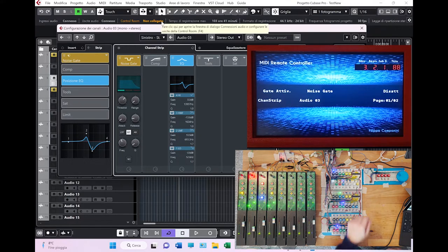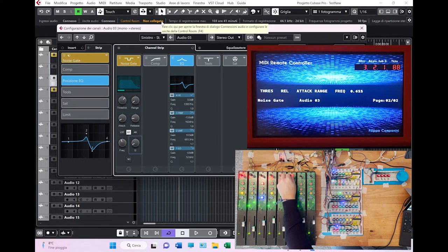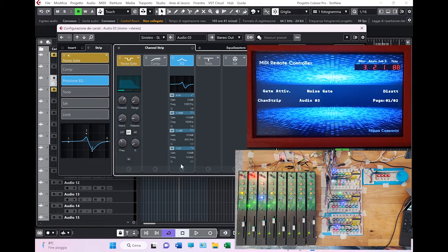And what is interesting is that if you move to the second page, you have all the parameters that you can control again here through the pots. So this is the range, the attack, the release, the threshold, and the queue here. And as you can see, everything moves accordingly in the interface, and then back if you want to move on, because you can activate other things in the strip.